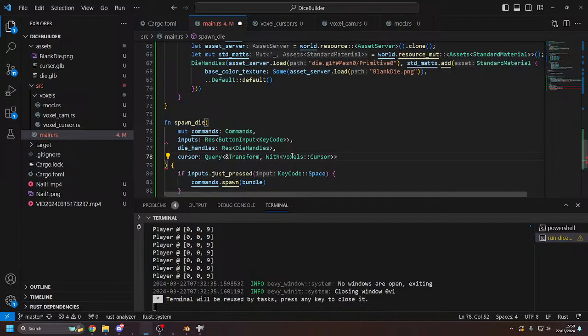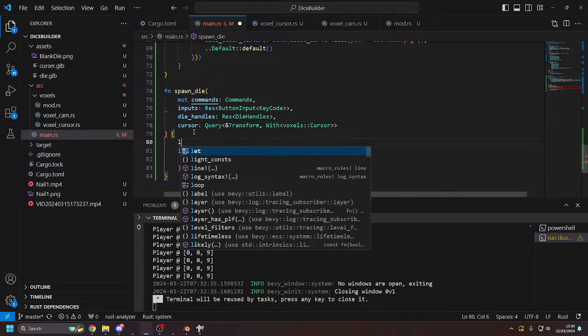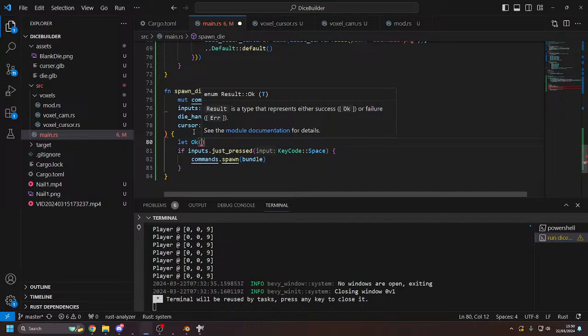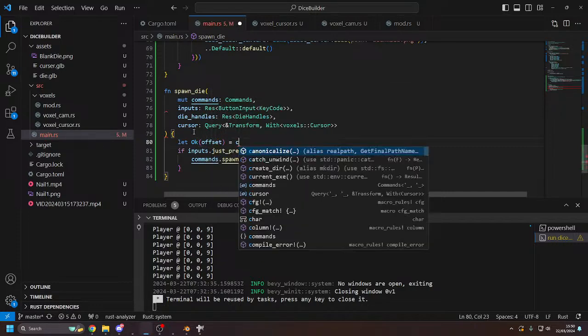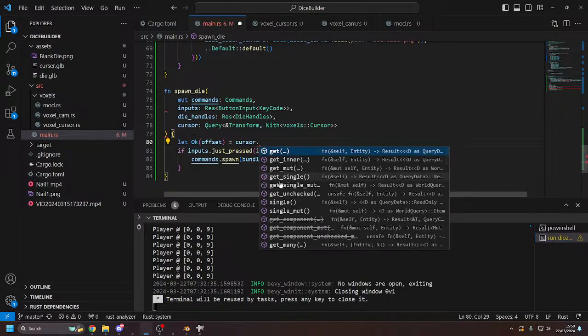Okay. I'm going to say let offset equal cursor dot single.